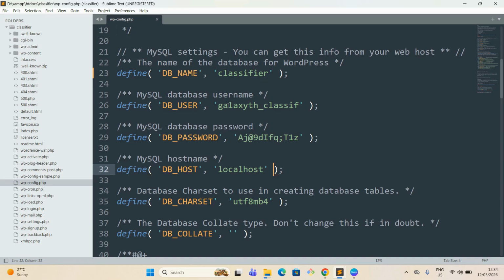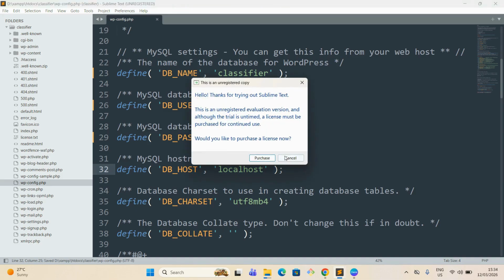But at the moment, as I am working on a localhost, the username of my phpMyAdmin is root and the password is empty. Also, my localhost is the same place where my WordPress files and my MySQL database are staying, so I will be using localhost. All right, so what have we done so far?